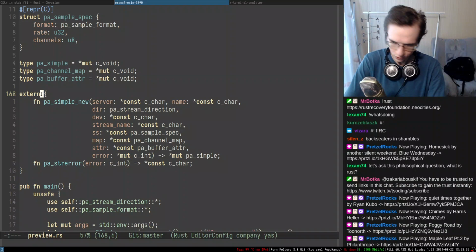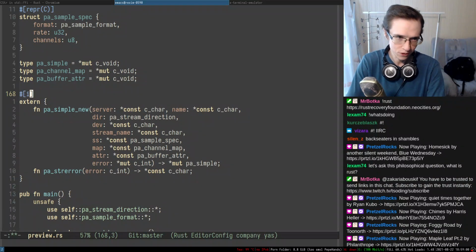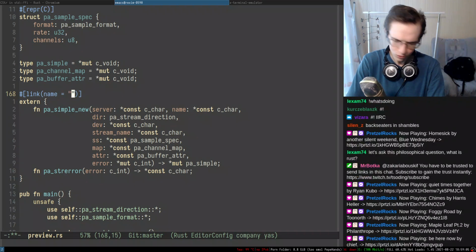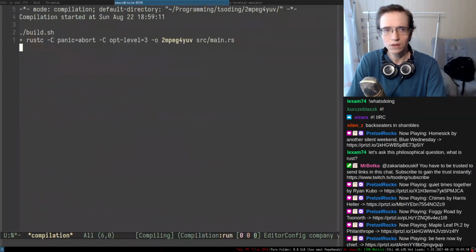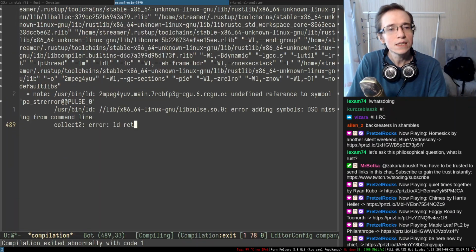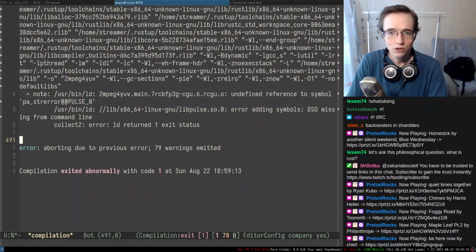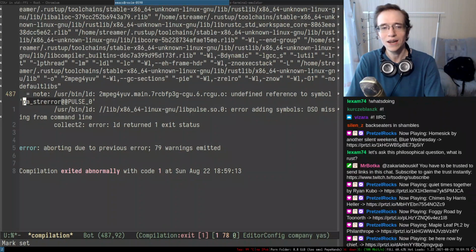So now I need to actually link this thing with a specific library. What was that? Lib, maybe pulse simple. I think that's what we have to link with, right? So that's what we have to link with. Okay, so it says undefined reference to PA_str error.